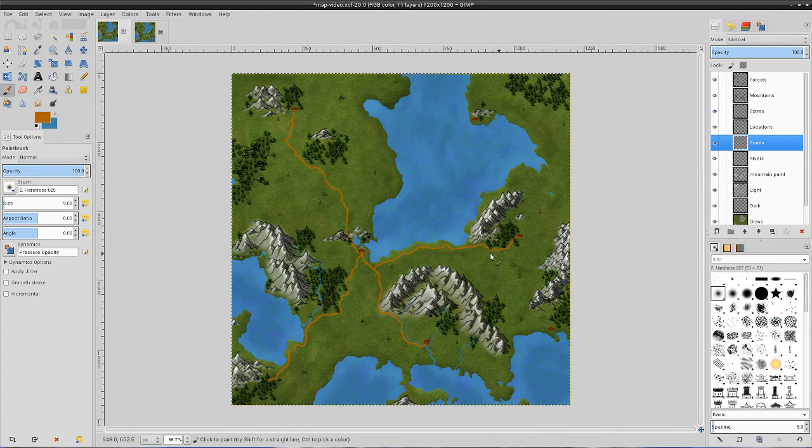Okay, and again, same things. We're going to branch this one off here because it's going to come down over here. Going to come through a little mountain pass that's right here. And we're going to come down to this one. Again, may not be realistic. You might have to kind of move things to where you want. I'm just trying to give you a quick idea of how I do this.